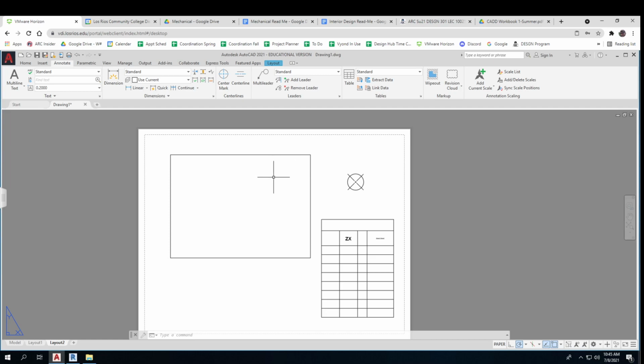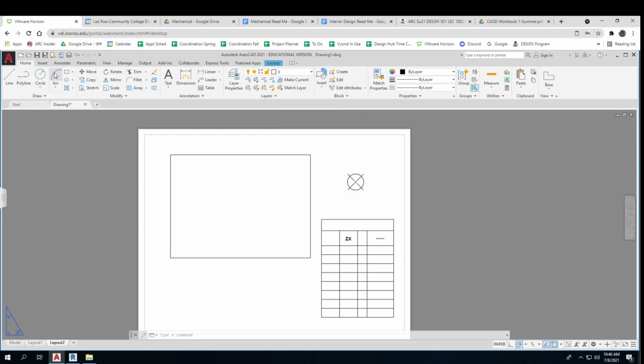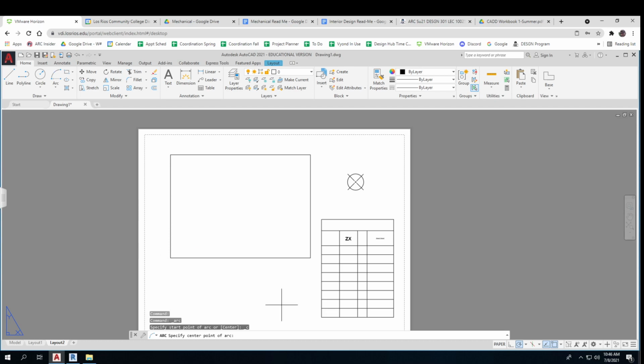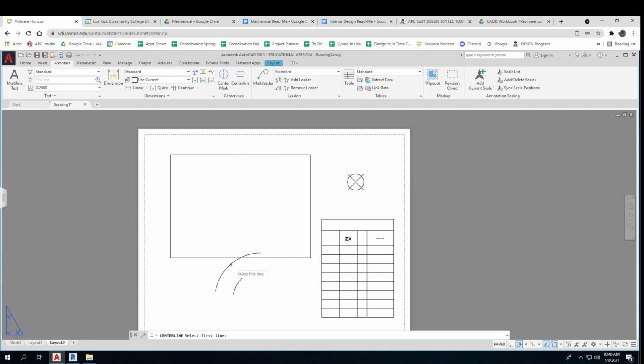So there you go. And I don't think centerline between 2 points will go between the two curves either. I think it has to be straight lines. Let's find out. I think this is the same type of thing.